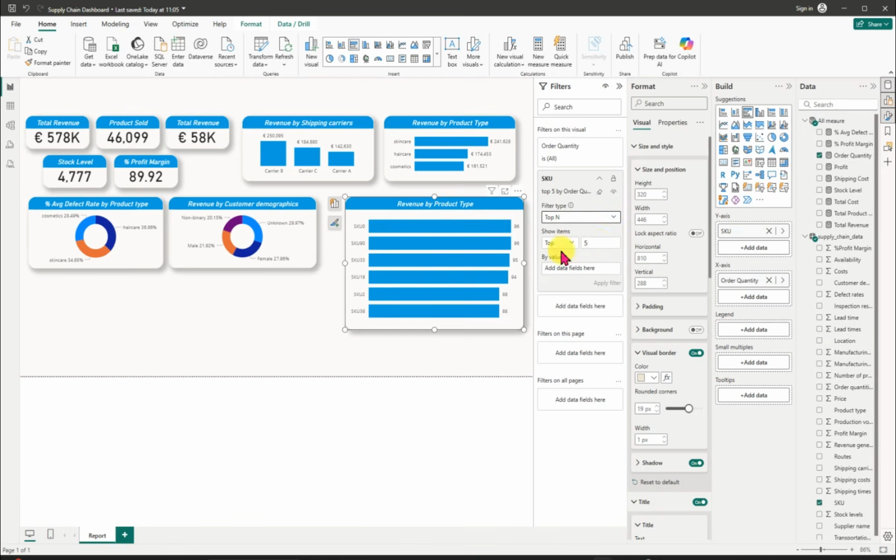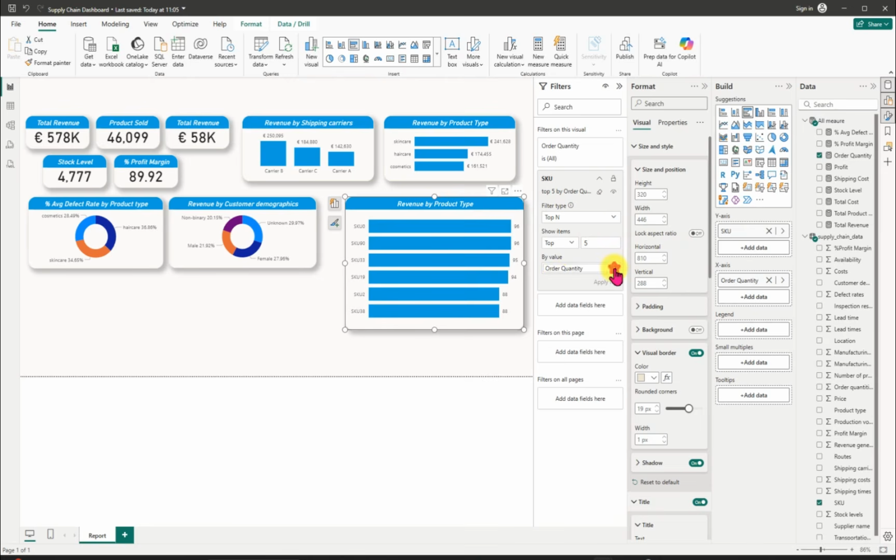Let me go to top N. I'm having top 5, top 5 order quantity. Then I have to check what is actually wrong. Probably top 5. Okay, I understand that.